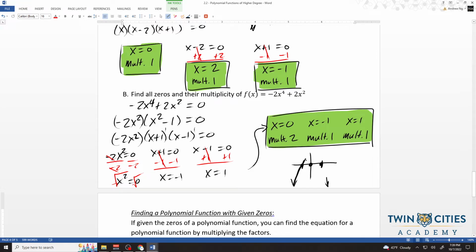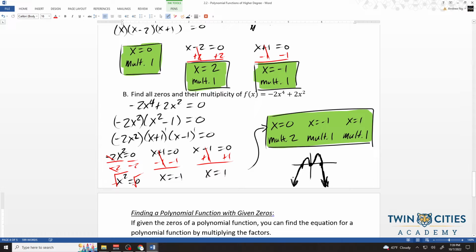It's going to cross here, and then it will come back down to this 0, but it's going to bounce because the multiplicity is even. So we're going to bounce off this 0 like so, and maybe this one goes higher like this, I don't know. And then it's going to come back down to this 0 at 1, which this multiplicity is odd, telling me it's going to cross here. So I'm going to cross and then come back down.